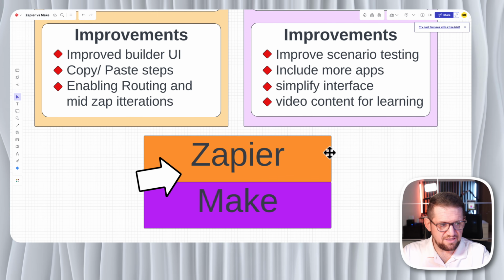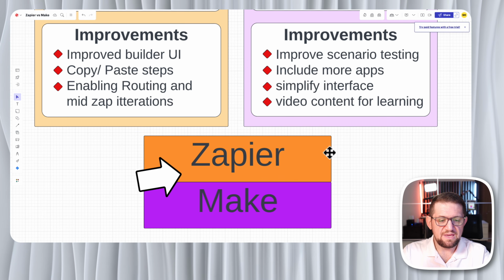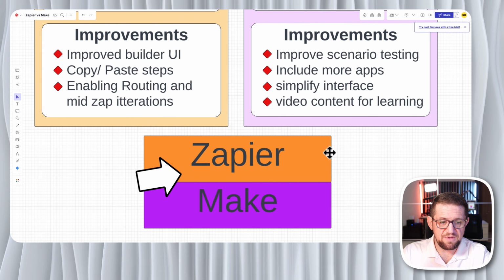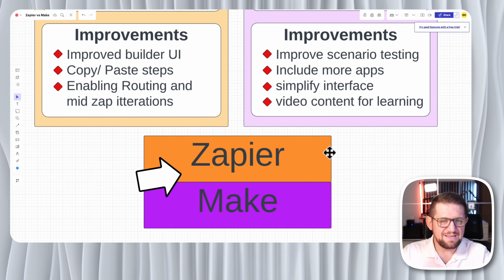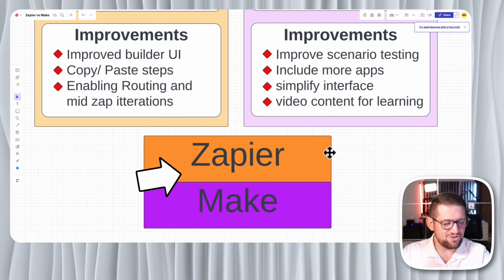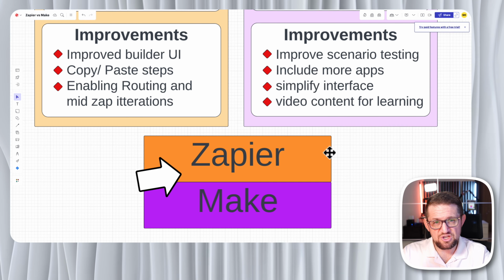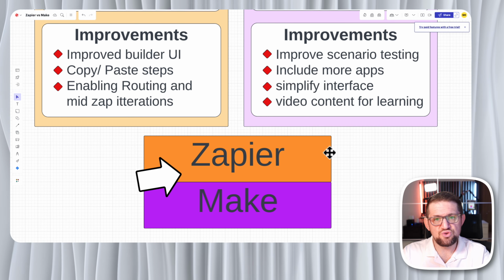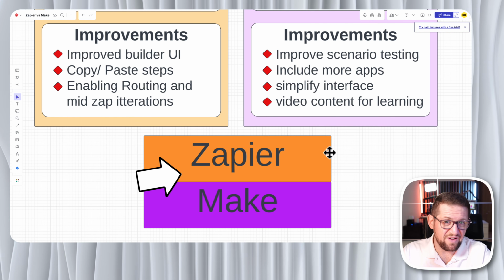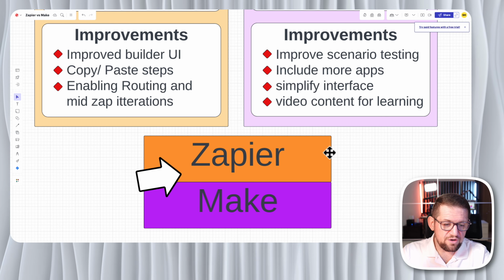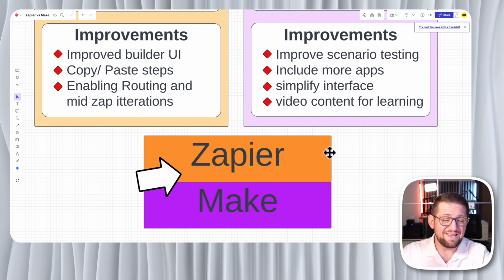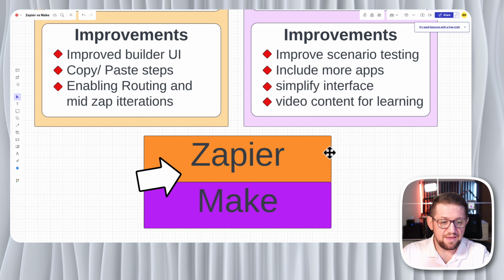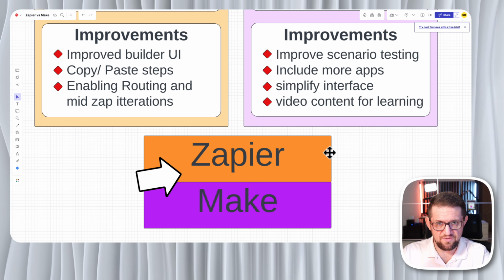So what I've decided, and this is a tricky decision for me, is I'm going to definitely keep my personal automations on Zapier. For Make.com, I'm going to keep my subscription. It will be monthly, not annual. I'm going to try to learn as much as possible, and at some point, I'm going to make a decision. That decision could be, yeah, that's a good tool, I think I know how to use it in the future if I need it, and then I'm going to exit. Or I'm going to just commit to that tool and start building on both tools. I think even having both is not a bad idea if this is something you want to do and you can afford. Now, what about you?